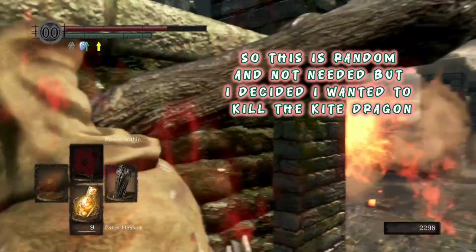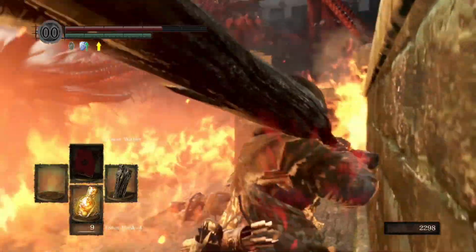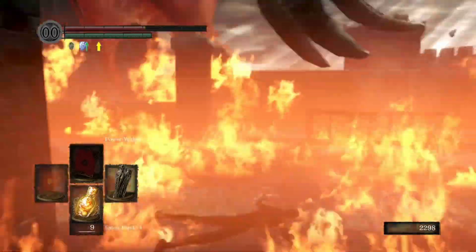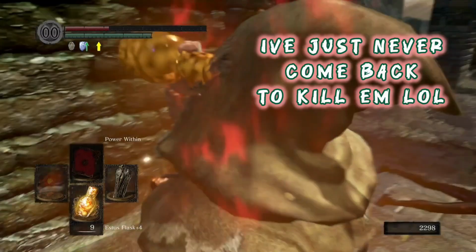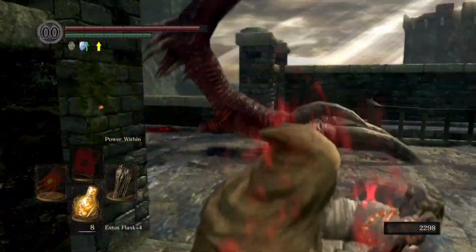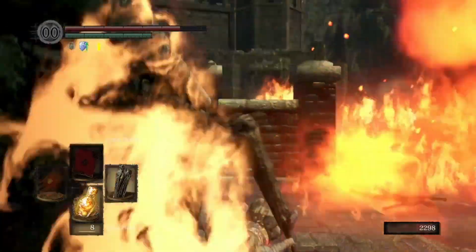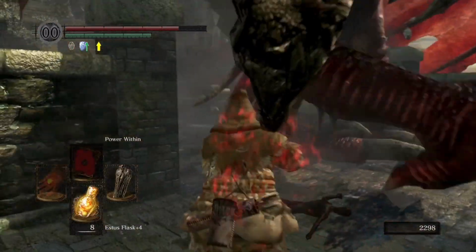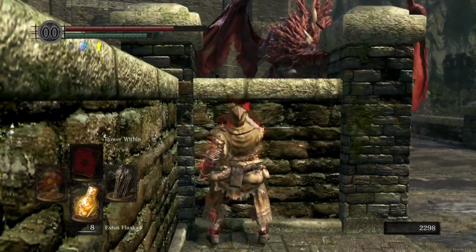Now after all the years of playing this game, or just playing it for a week and then not playing it again for another couple years, back when I was younger till now, I never came here to kill the Kite Dragon, and I never could. So I decided to come back and why not test out my weapons, see what I could do on him. Well, looks like he didn't really stand much of a chance, but his fire did do some damage.